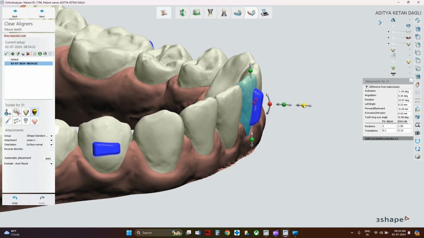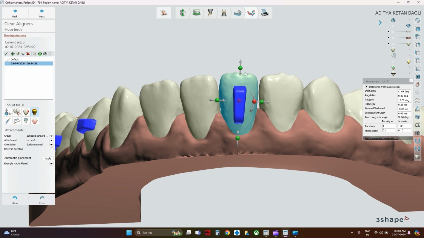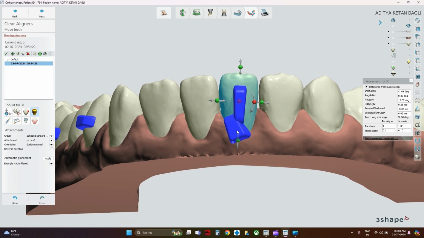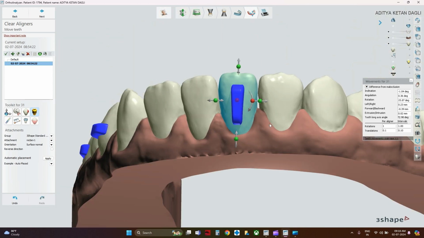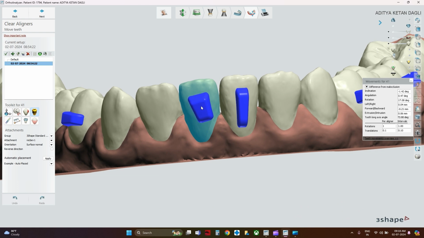If you notice over here, we are tipping the two incisors towards each other. So I want to have a nice vertical attachment for the horizontal movement that I'm making.